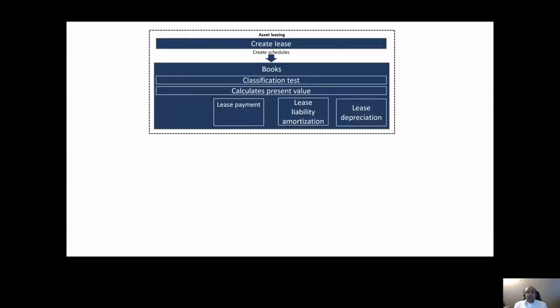Here, the user starts by creating a lease. Of course, this lease could be created manually or through data management by importing the data. Then we need to create the schedule. At the moment we click on create schedule, behind the scenes the system grabs the lease books, which are attached to the lease group.